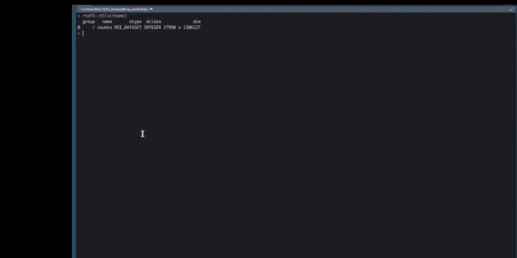We will now construct an HDF5Array, a type of delayed array, from this HDF5 file. We'll call this 10x and use the HDF5Array function to specify the file and the name of the dataset we wish to access.